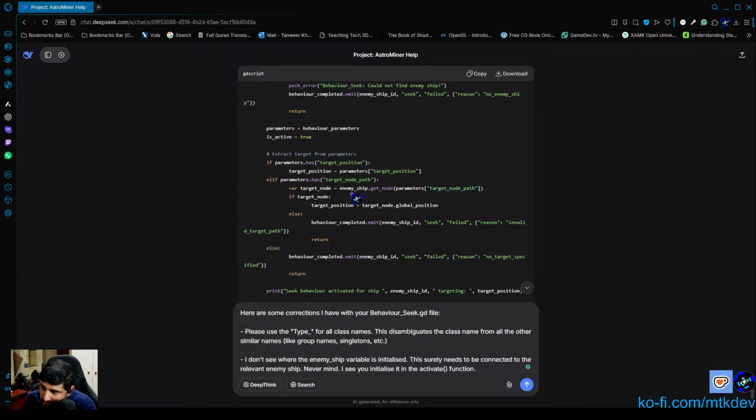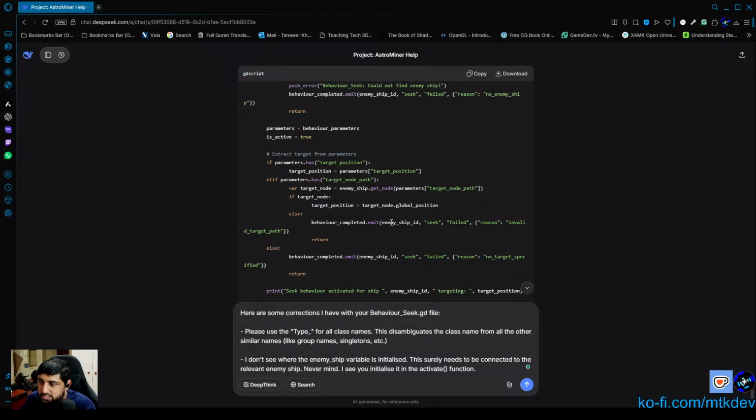And then assign that to target node. And then if target node is not null, then set the target position based on the target node's global position, right? And if we can't do this, if it's a null, if there is no target node, then we'll say else behavior completed, emit enemy ship ID, seek, failed, reason, invalid target path.